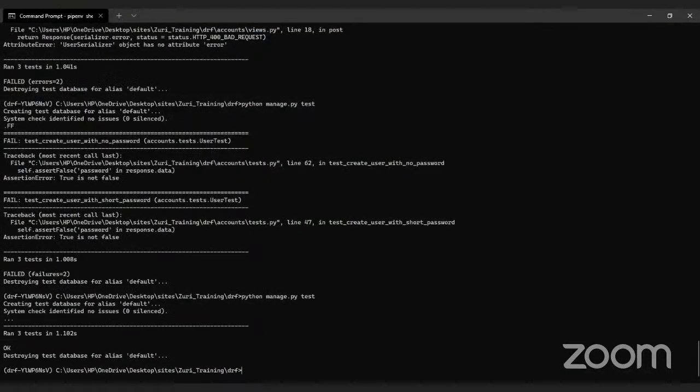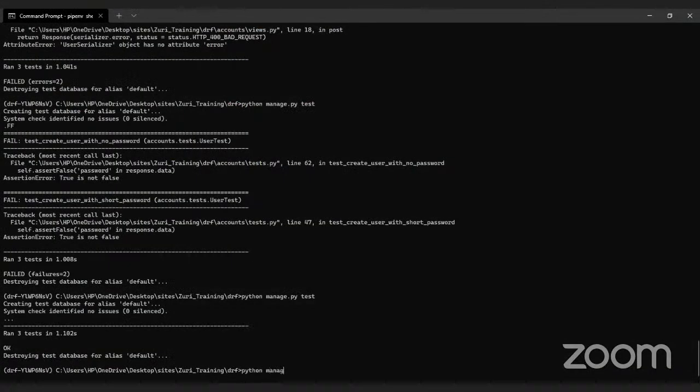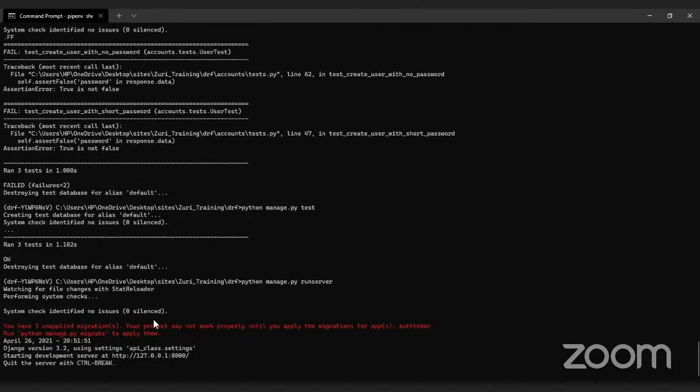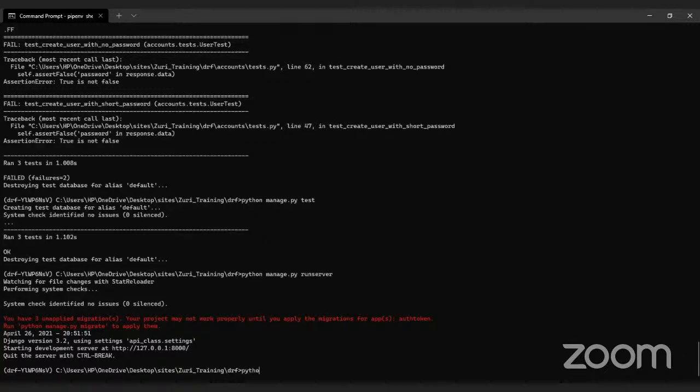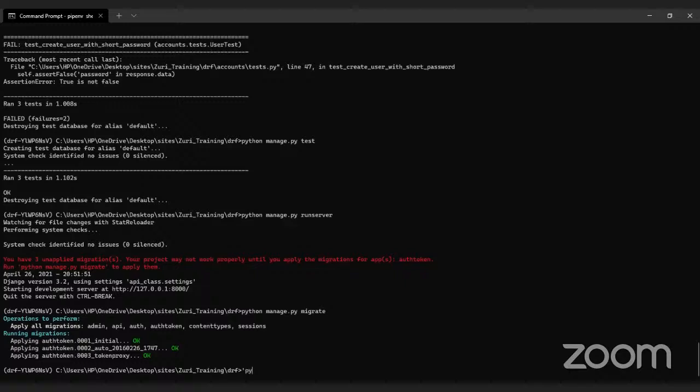So we have written tests. These are just a few tests. You can also write tests to check some other things I listed earlier. So this is basically how to create token authentication, user authentication in Django Rest Framework, right? Probably we need to perform a few tests before we end class. So let's run the server, right? It says unapplied migrations, so let's just run python manage.py migrate. Yep. So let me run the server.